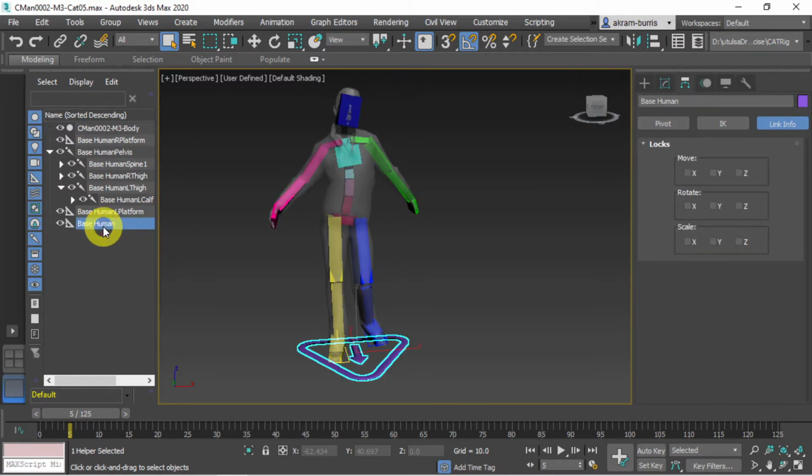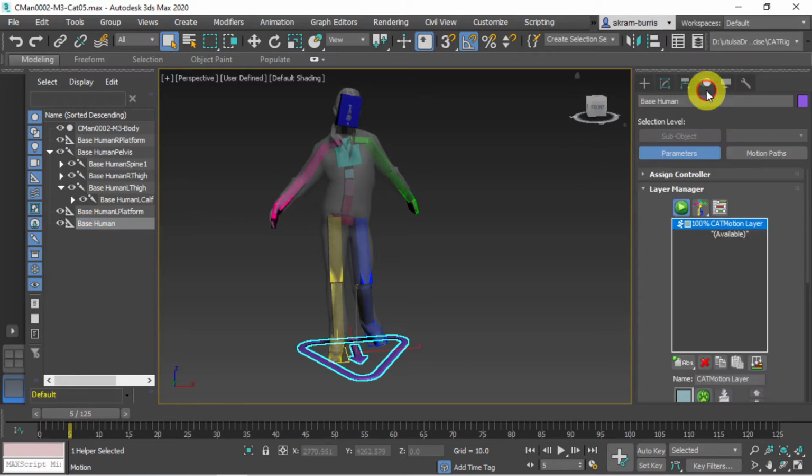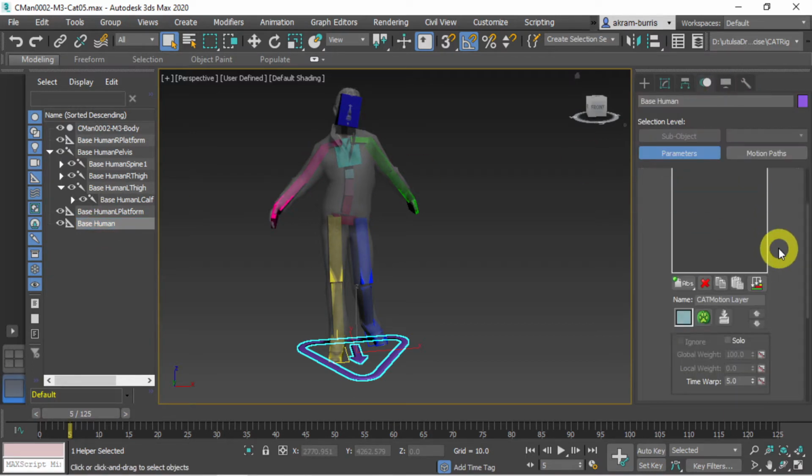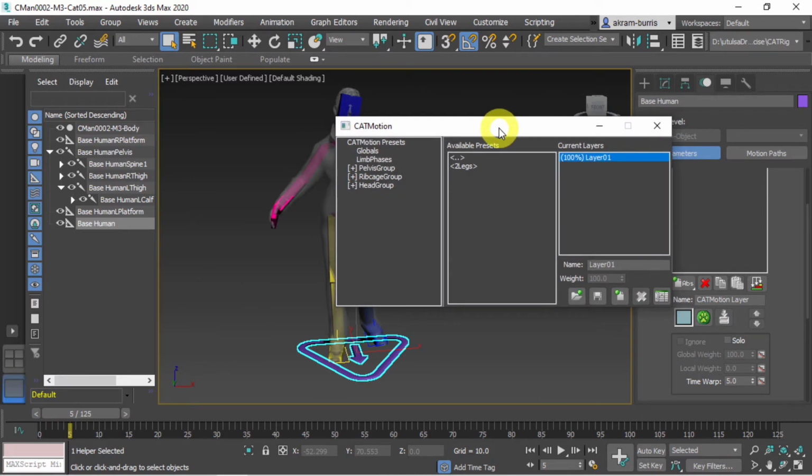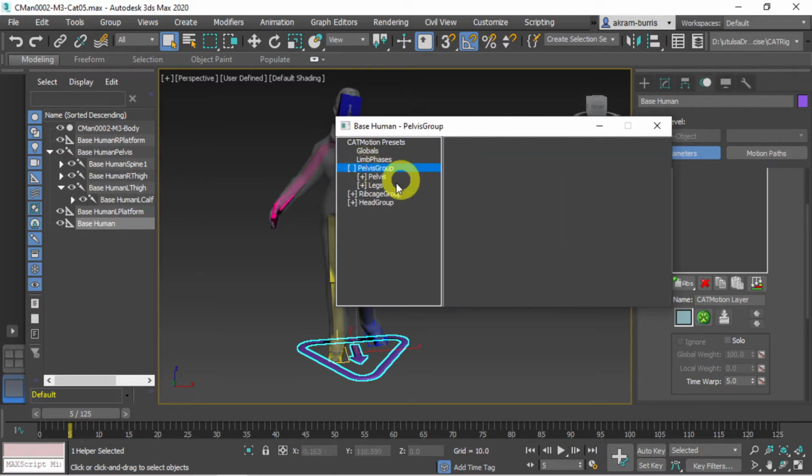So if I select the base human, I go back to my motion tab. If I scroll down here, we have the cat motion tab, and I click on this, and this opens up my cat motion layers. And I am going to start off with the pelvis group right here, and we're going to start with the legs.